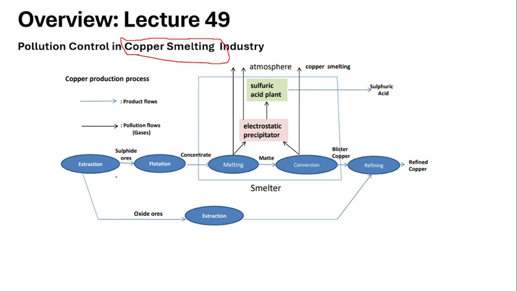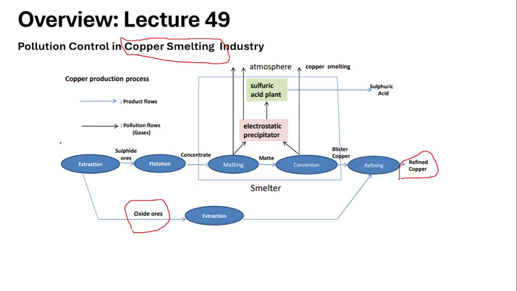In the first step, after the extraction of the ores, there are two different types of ores, right? Sulfide ores and oxide ores. In the case of oxide ores, we can directly extract the copper from it. Oxide ores will have a smaller amount of contaminant. But in the case of sulfide ores, a lot of sulfur content will be there along with the copper itself. So removal of sulfur is a very difficult thing in this one.